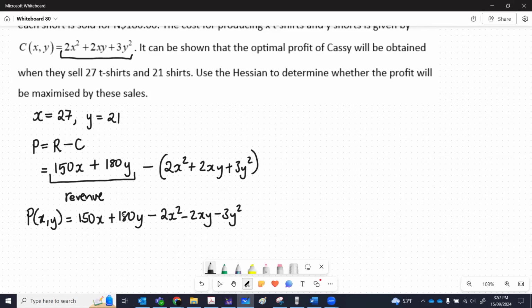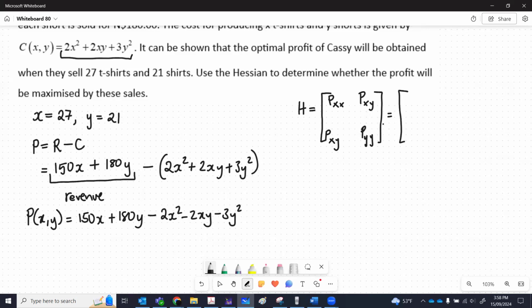Okay, now we have our critical point, so we're not being asked to work it out or actually show it. What we want to do is just test, will we have a maximum at the point where x is 27 and y is 21? So the procedure is exactly the same one we used in the previous one. We need our Hessian matrix. So our H matrix, you know that this is going to be Pxx, Pxy, Pxy, because Pxy and Pyx are exactly the same, and Pyy.